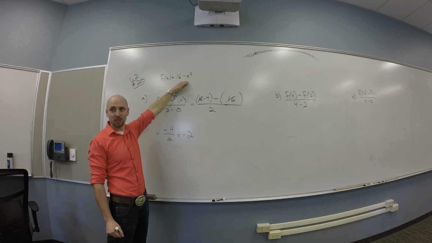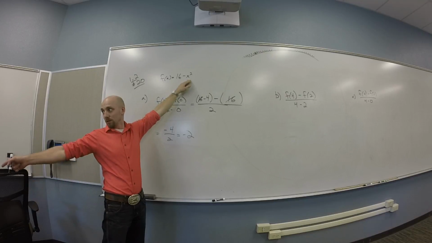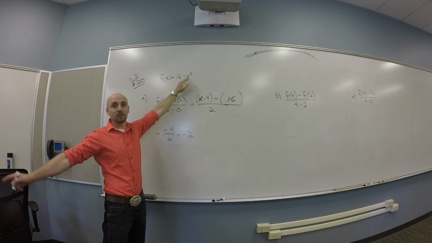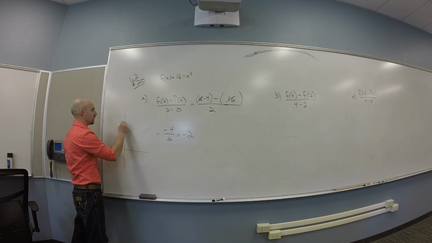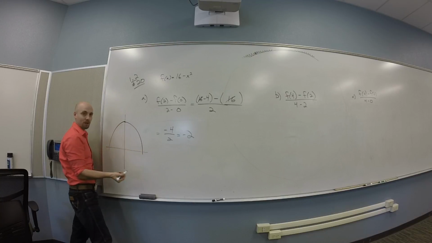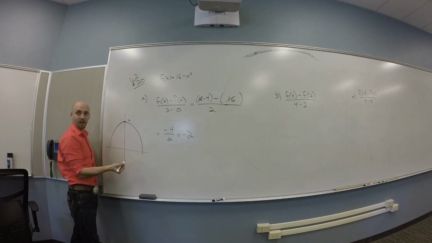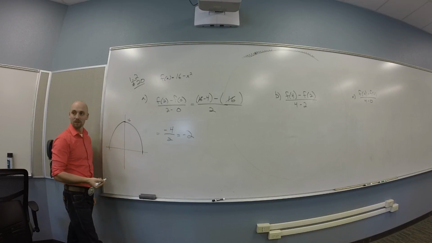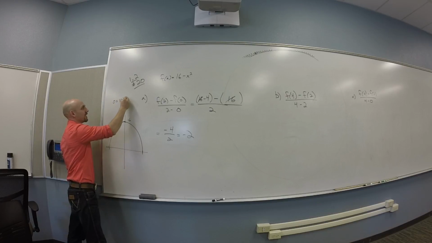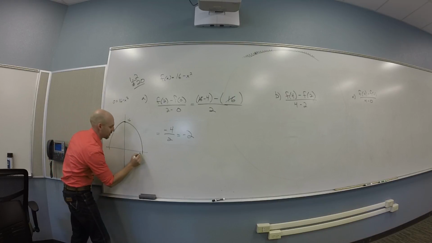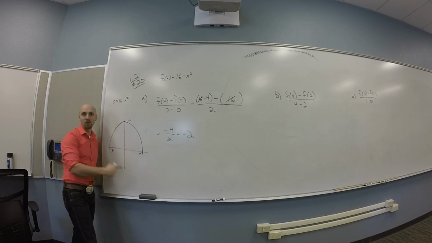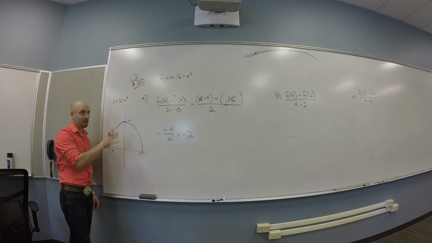You remember a picture that goes with 16 minus x squared? It's a parabola flipped upside down and shifted up 16 units. That's going to be my overriding picture here. I've got this vertex of the parabola at 16 high. Where does it hit the x-axis, which means the output is 0? So 0 is 16 minus x squared. What's x? 4 or negative 4. Cool, that's what I know about this picture, my overriding picture in all the parts.